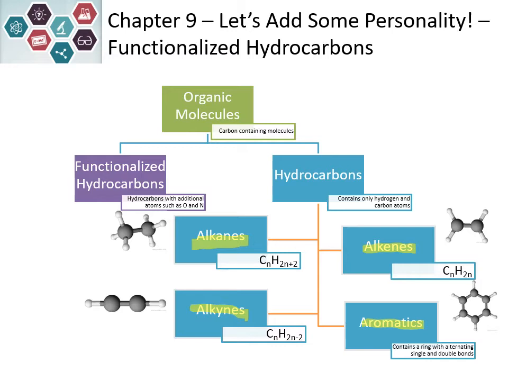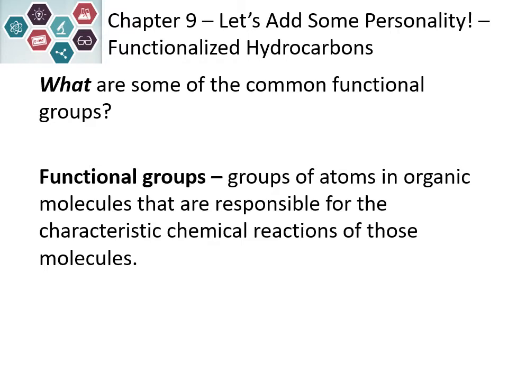Now we're going to look at functionalized hydrocarbons. Functionalized hydrocarbons are where we add in other types of atoms, so it's not only carbon and hydrogen. Now we're going to add some oxygen, some nitrogen, and it can include other things like sulfur as well. But we're going to focus mainly on oxygen and nitrogen.